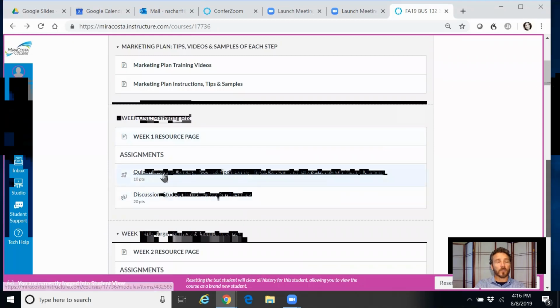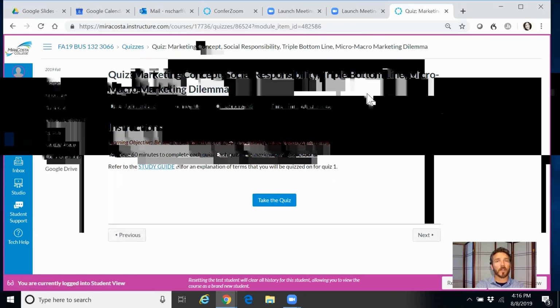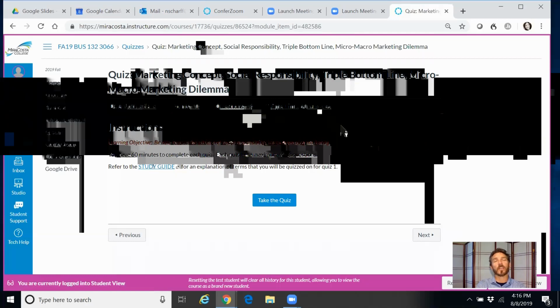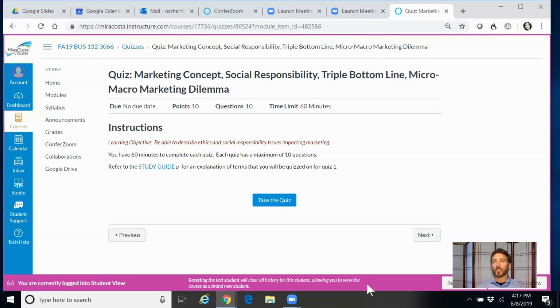I click on those assignments here. For example, in week 1, we see a quiz. It tells you what the topics are there. It's exactly like what's in the study guide. You see the study guide, you can have that in front of you. We see that it's 10 points and you have 60 minutes. So once you click on take the quiz, it's live and the timer starts. You won't have any problem with not having enough time to complete these quizzes unless you get distracted and walk away from your computer and forget and come back after the hour's gone.